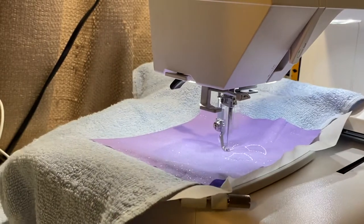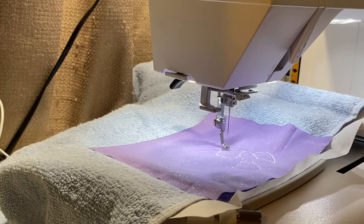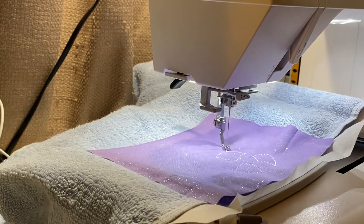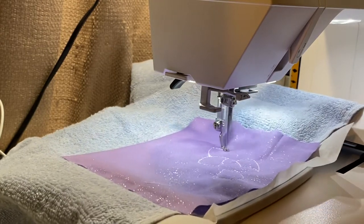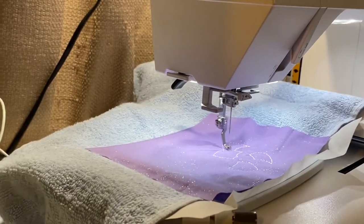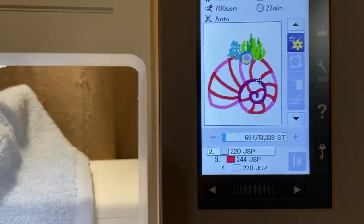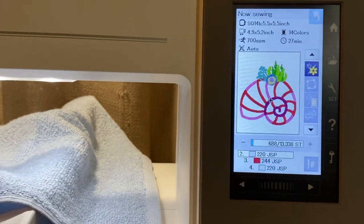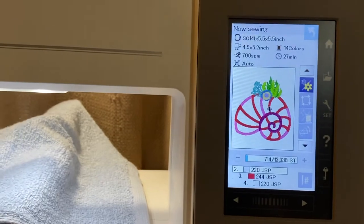And this is quite a quiet machine. I mean, this is not very loud at all. This is really neat too. I'm just showing you it's stitching. I mean, I know many of you guys are probably used to a machine too and all these neat things that I'm so excited about. But, I mean, that's cool.